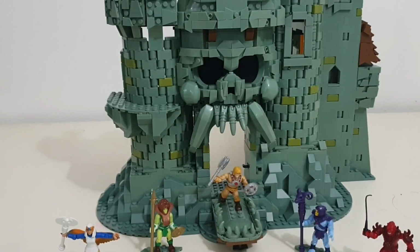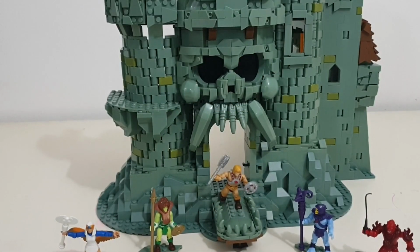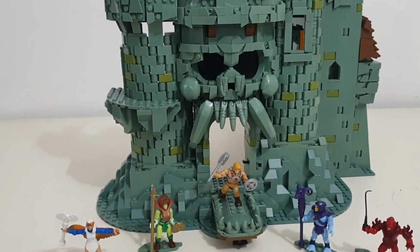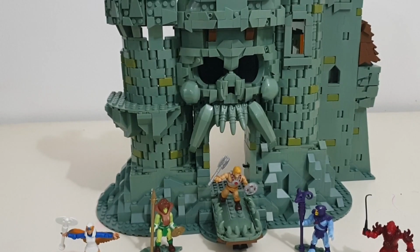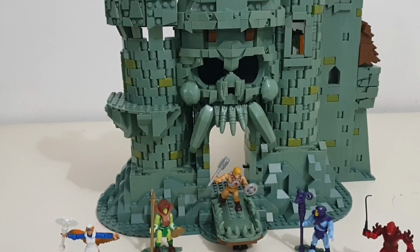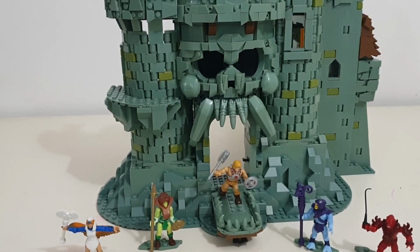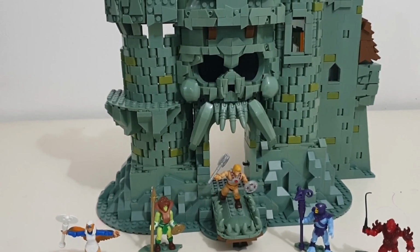So there you go, everyone. That's my look at Castle Grayskull from Mega. Fantastic kit. All up, I'd say the build was rough. I didn't exactly count how long it took, but it was somewhere between 10 and 12 hours, I think. And that was a fairly relaxed build. I didn't rush it. I didn't tear through it.